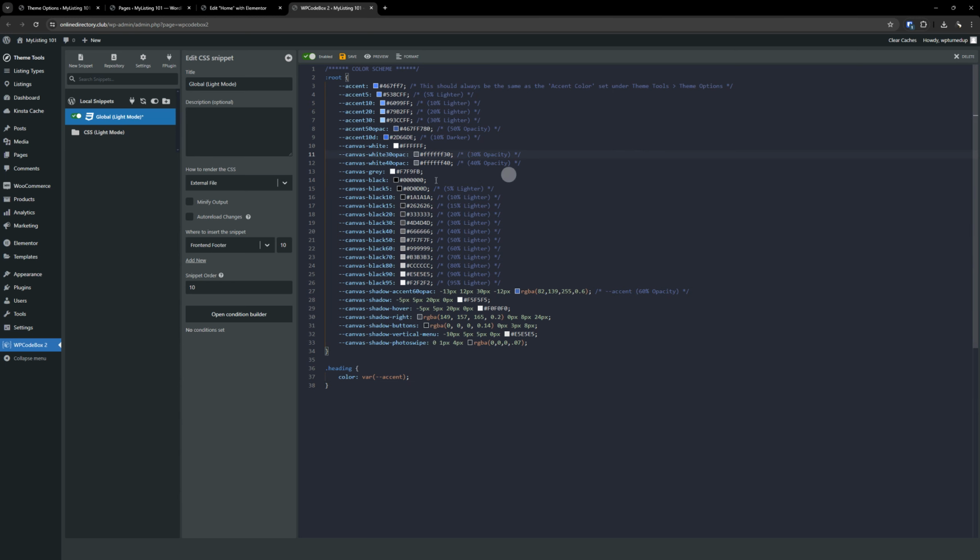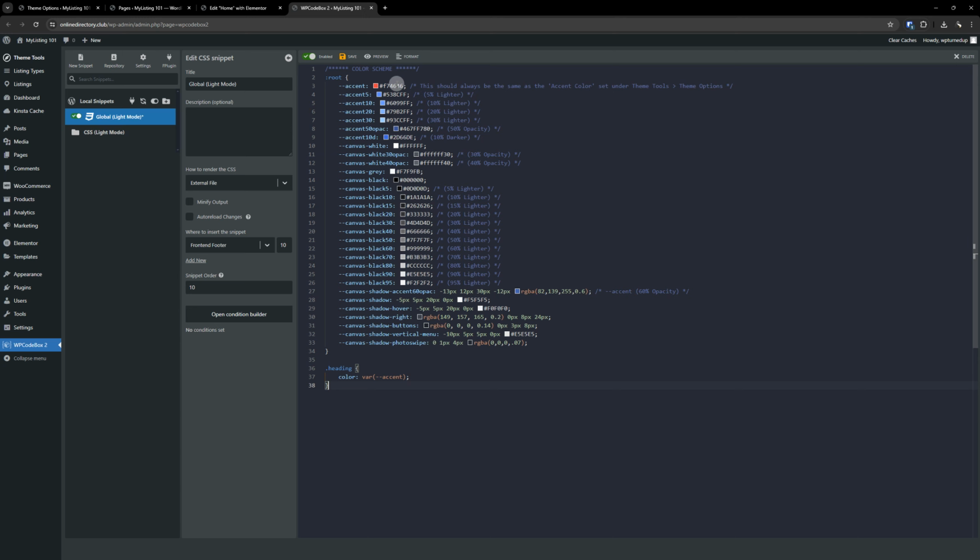This is a cool feature of WPCodeBox. I'll just show you this right here. If you hover over the color, it's got a color picker built in. So if we choose this red, okay, as far as our global CSS is concerned, we have now set red as our accent color. You don't need to go through all of your CSS and change this because you're using this variable. So now it's just going to take hold.